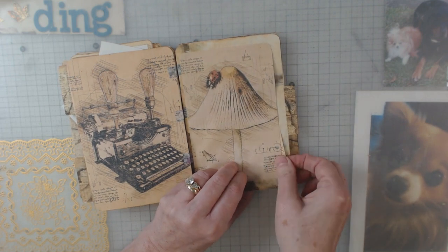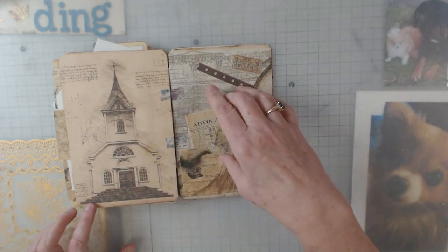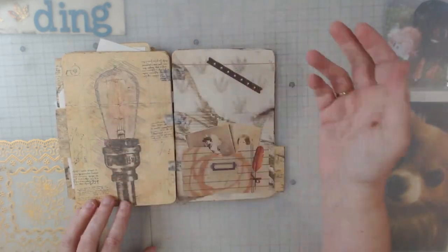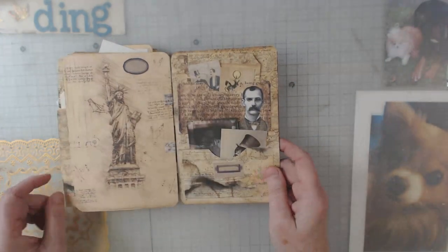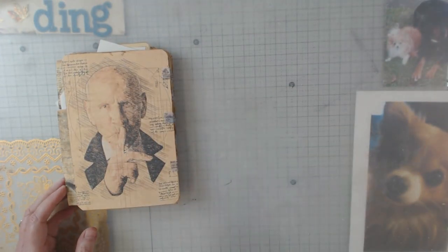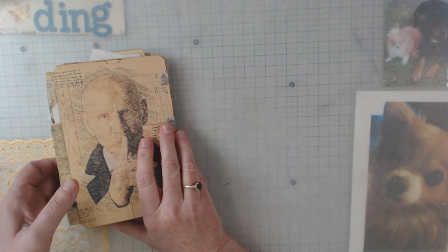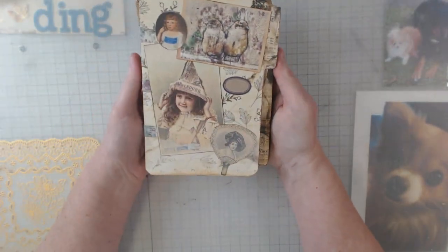All kinds of stuff — I don't know how she comes up with what she does or how much she does. She's just the best. There's some more pockets and all kinds of goodies in those pockets. And then the back cover — I decided to use that digital like, 'Shh, I'm at work on my junk journal.' All righty, there it is — another hinged journal.